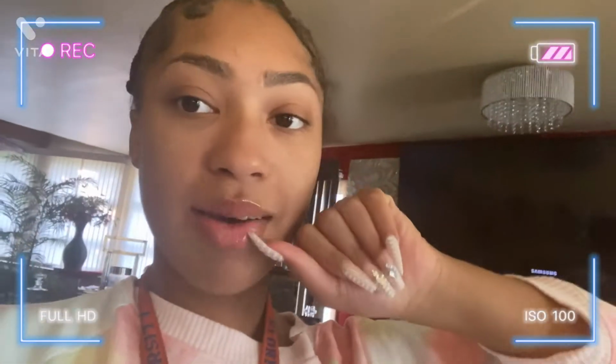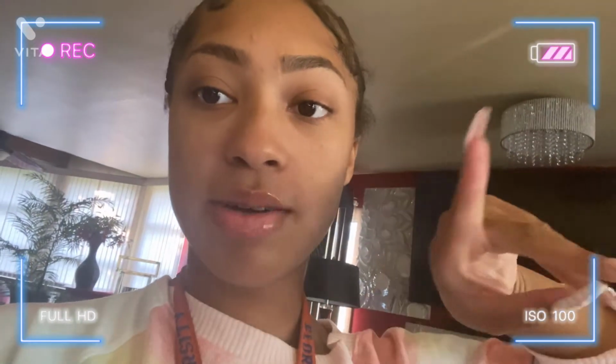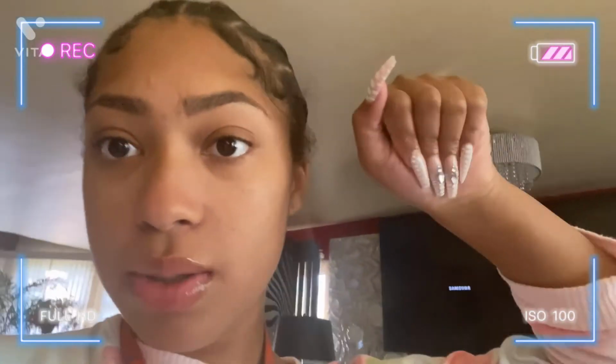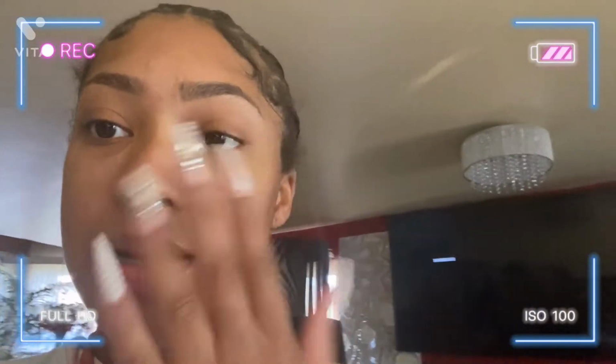Guys, so I done got my nails done, as you guys can see from my prior clip at my nail tech house. But these are how they look. I don't know how to feel about them. It's a little different look that I chose or whatever, so I don't know. But yeah, I'm gonna have my toes white so we can go with this.